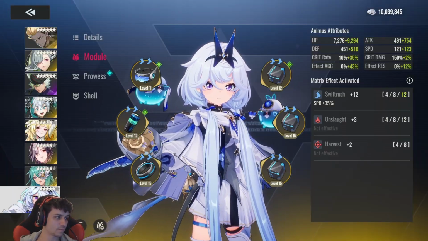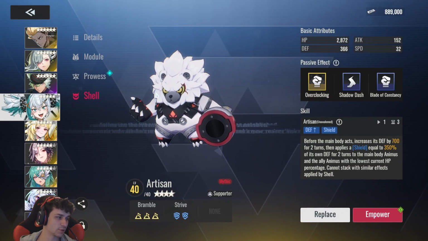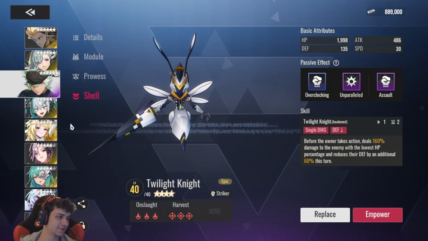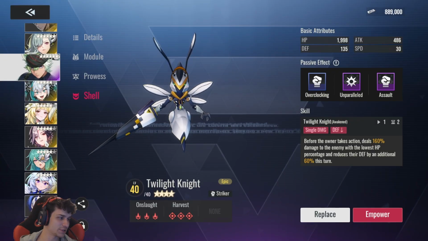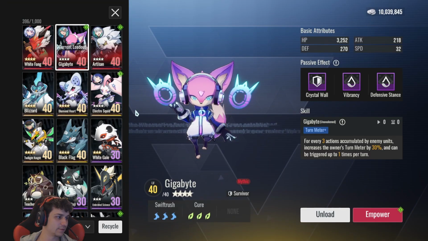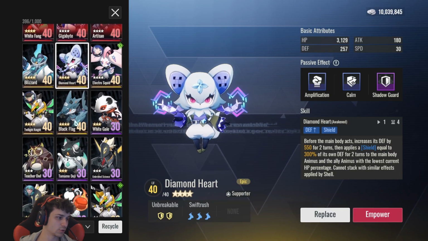And then for the rest, I have an Artisan to alleviate some pressure from my healer. Just normal DPS. Now he doesn't have his shell because our opener is using it. And then for Ling Lo, I would not recommend Gigabyte for this fight. I would highly recommend something like a Diamond Heart again to alleviate some pressure from that initial burst. Once you survive the first few rounds, you're gonna be good to go.